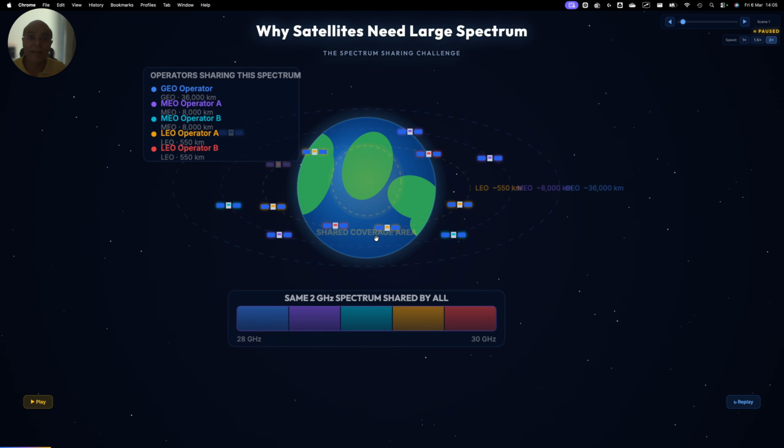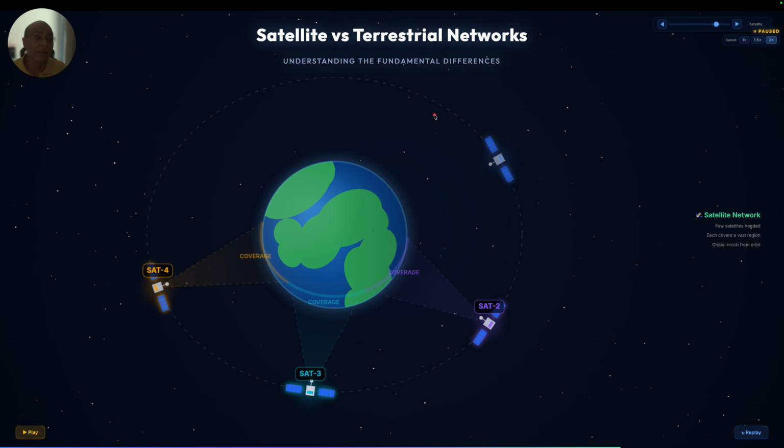Why does a satellite need a large amount of spectrum? Because the number of satellites is less and the footprint is large, and if you have a low quantum of spectrum, then the people in this area will not be able to get good speed, because the same block of spectrum will be used by the full population residing over here.